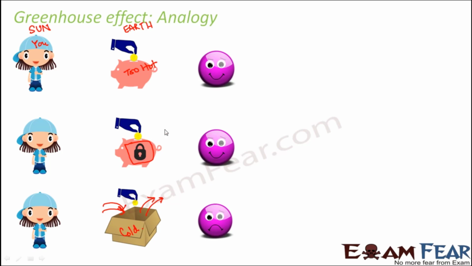So the lock and key is like the atmosphere. So this time you have an atmosphere which kind of regulates the right temperature inside the earth. So there is some incoming radiation, and this time there is some outgoing radiation, but that doesn't mean that all the incoming radiation is equal to the outgoing radiation. In this case, the outgoing radiation is lesser than that of the incoming radiation. So as a result, what will happen? The temperature inside the earth will keep it warm, not hot but warm.